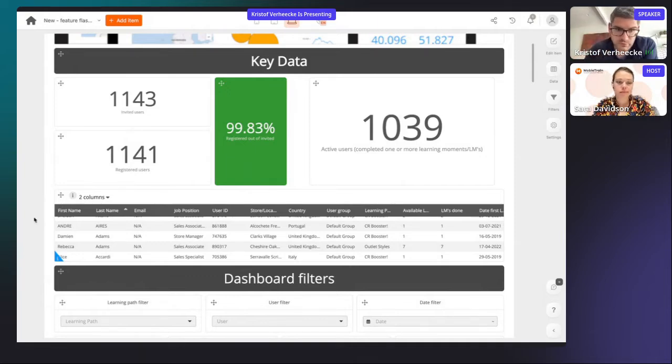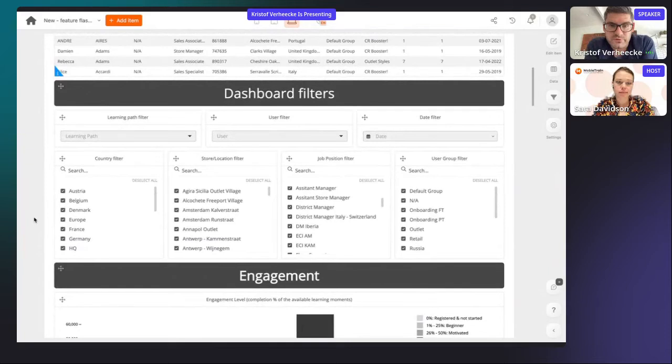From the moment that you scroll down, you have your dashboard filters. And the biggest change here that we're going to do is adding the user groups to it. That's something we didn't have in the past. And now we noticed that a lot of clients are asking to report on the user groups, because user groups most of the time now contain job information, job post information, store information. All those things are also included in the user groups. So that's why we decided, okay, let's visualize them in the dashboard, link all the other graphs and tables to these user group filters, so that you can see the information based on what you select there.